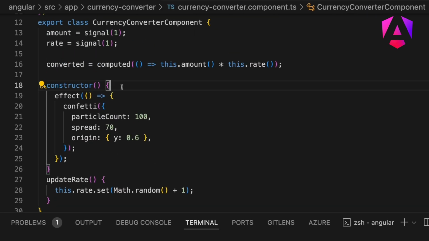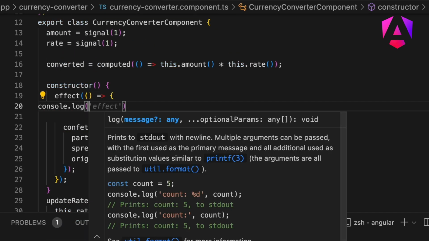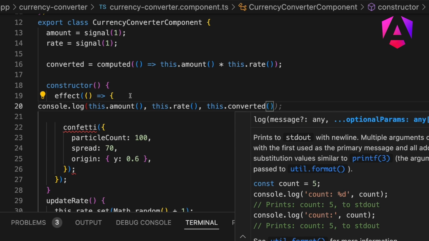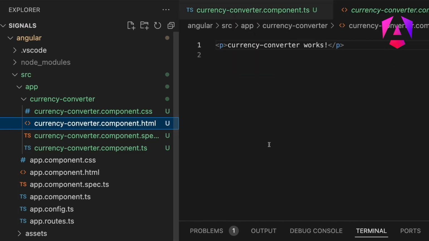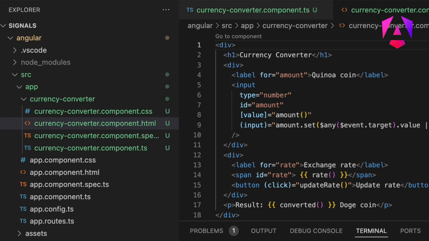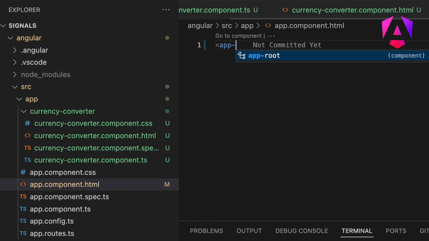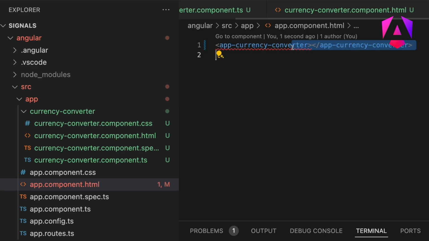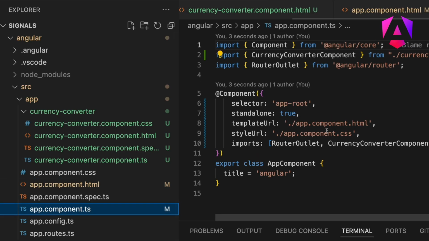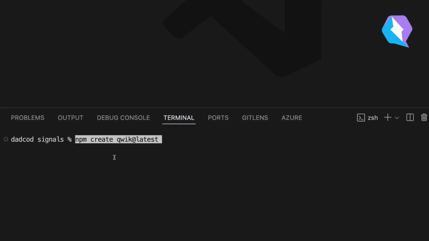The effect watches the used signals, so we will just walk them to track them. Throw that confetti.